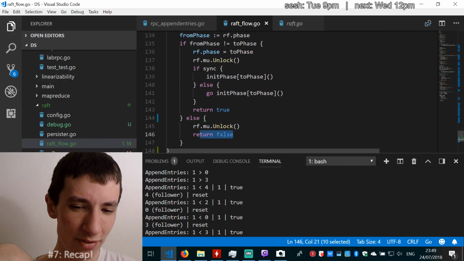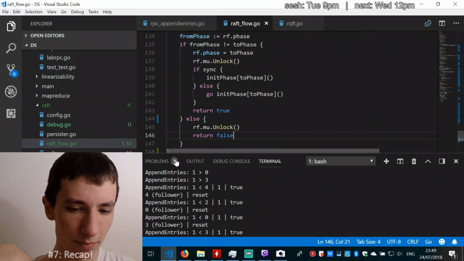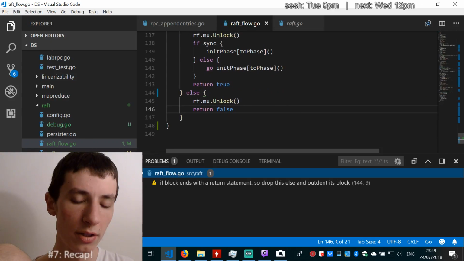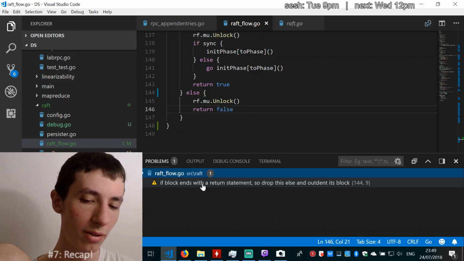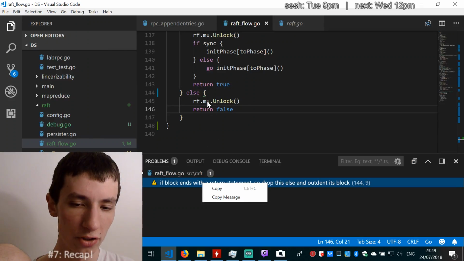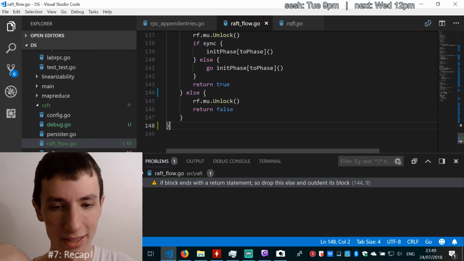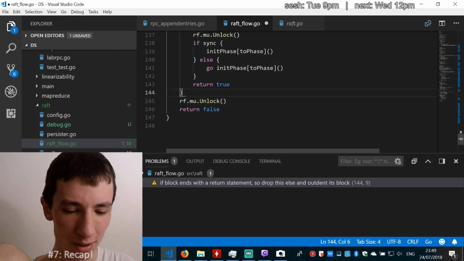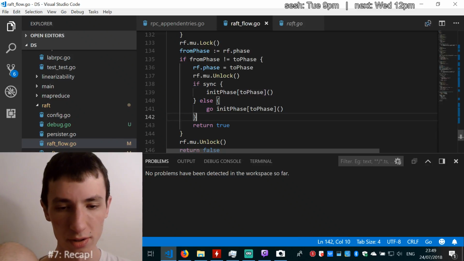In practice, if I don't return, it will just, okay. So this is a change I've already tried to make, but Go is telling me that it's not happy with that because of some arbitrary convention that the linter is enforcing. I mean, fine, I will comply with its conventions, but I'm not happy about this. I think the code is more legible if you have else, even if it's unnecessary.